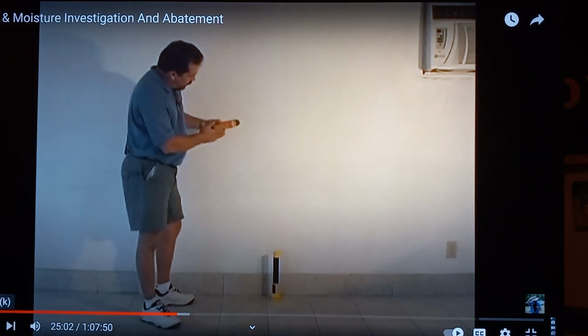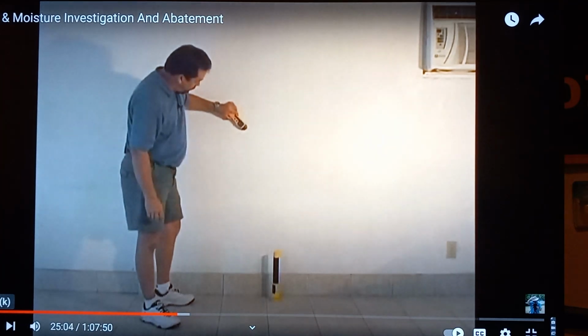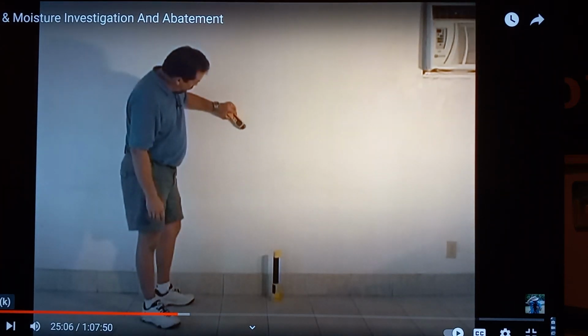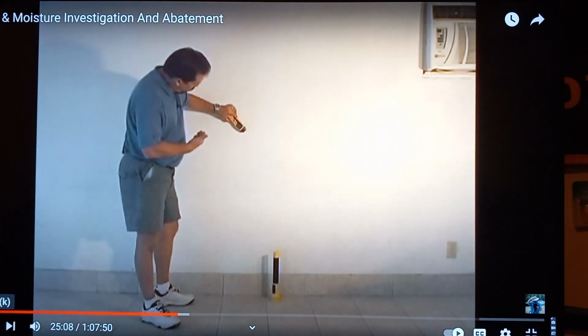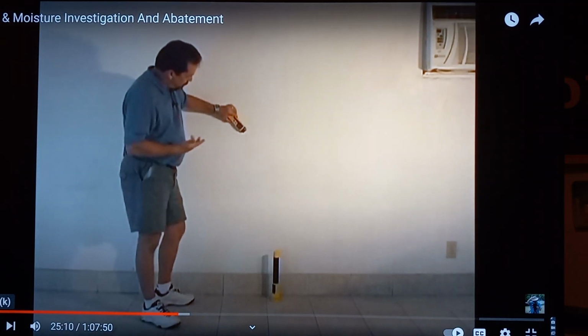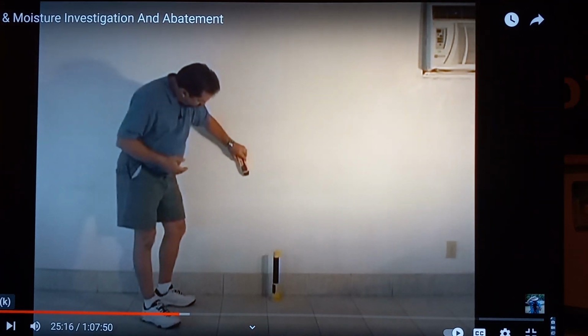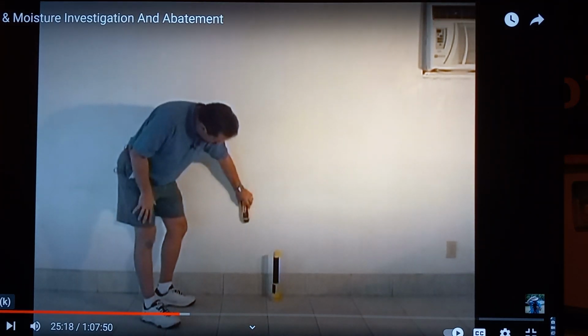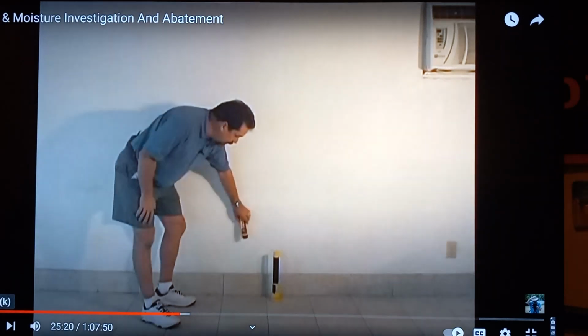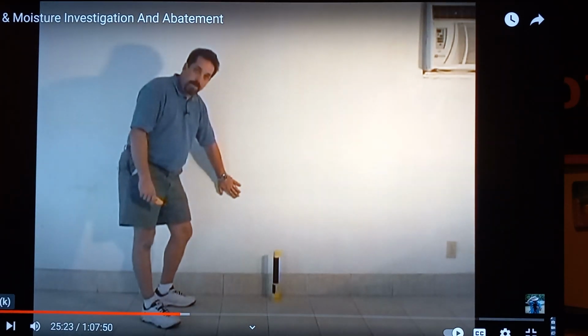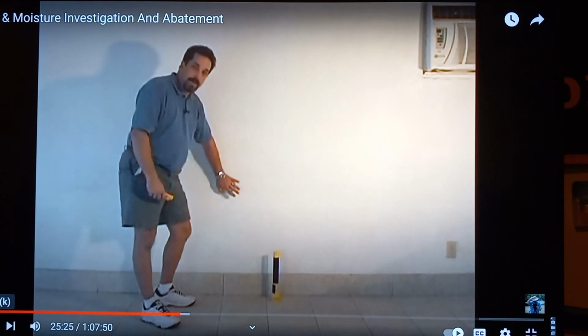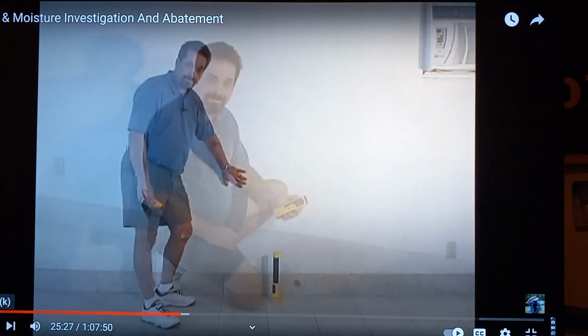You don't want to drag it because you don't want to damage the back of the unit. And we can see as soon as we get about here, we're about 4 feet up. We're in red, where our baseline now has jumped up to 850. And as we come down the wall, we can see it stays, and now it's going up, and we're at 999. So the back of this wall, we can tell, is pretty wet and at high risk for mold growth.